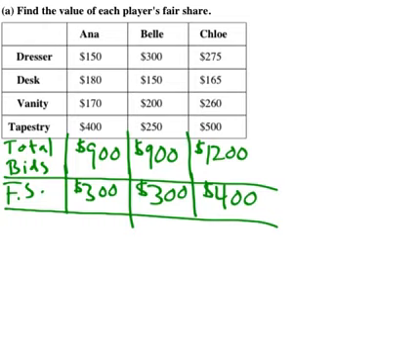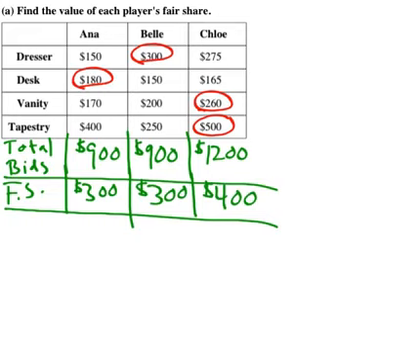And we see that right now, Chloe's responsible for $760 in payments. Because she's willing to put out more money, she has a higher fair share. Belle has an item of $300 that she's going to win, and Anna has an item of $180 that she's going to win.